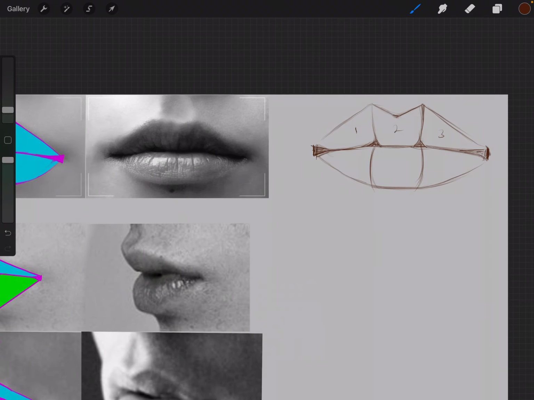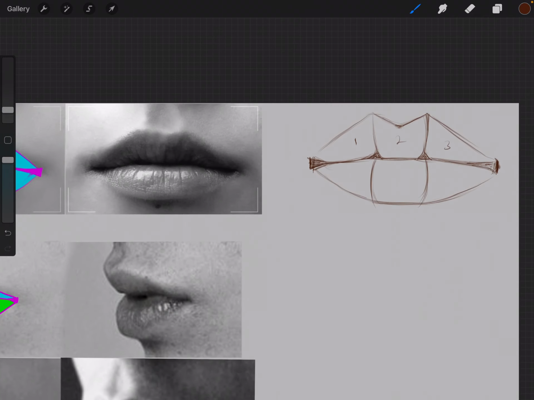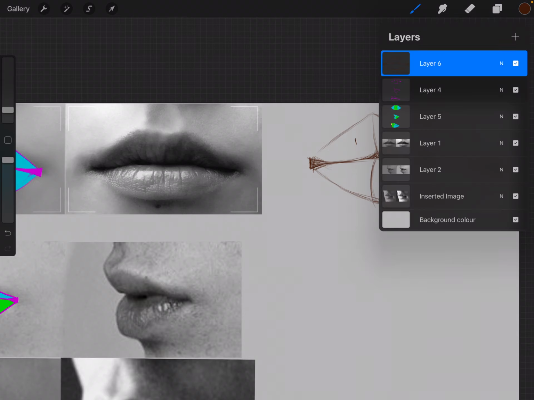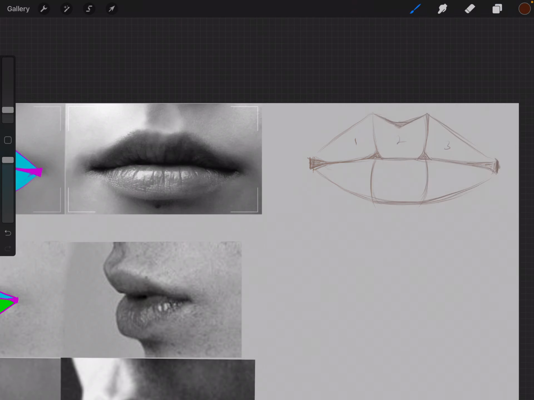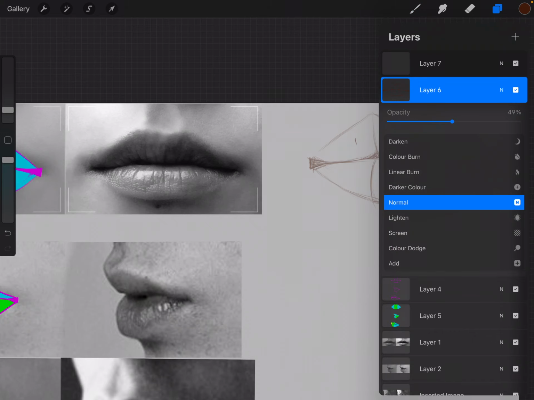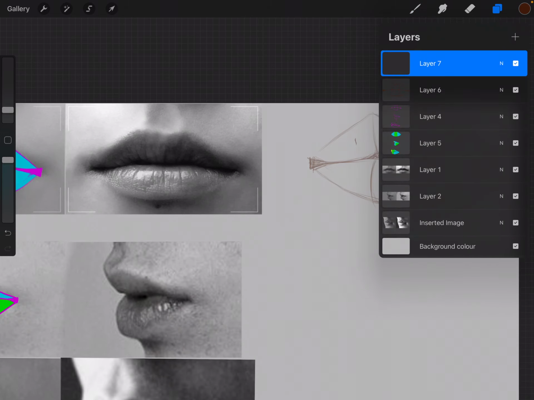So yeah, if you want to refine, as you've already gotten the structure of the lip, you've already gotten the shapes you want on the lip, you can easily refine using your curvy lines. You can just use a separate layer and reduce opacity. Make a separate layer which you will use for your clean line art.